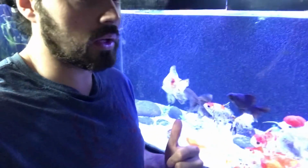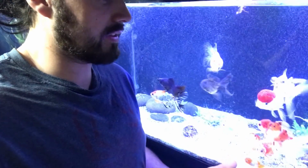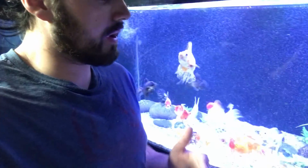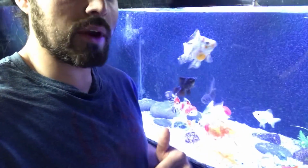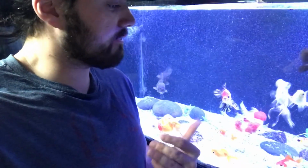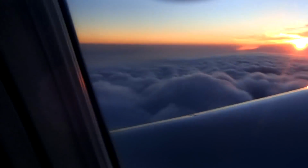But I got this tank for $50 and it was a steal. Somebody was trying to get rid of it, and hey, I was giving him money to take his trash, and I put this tank to work. I used to have a family of platies I used to breed outside in this 75-gallon goldfish tank, and I converted it. In 2016, I took a second trip to San Diego, California.